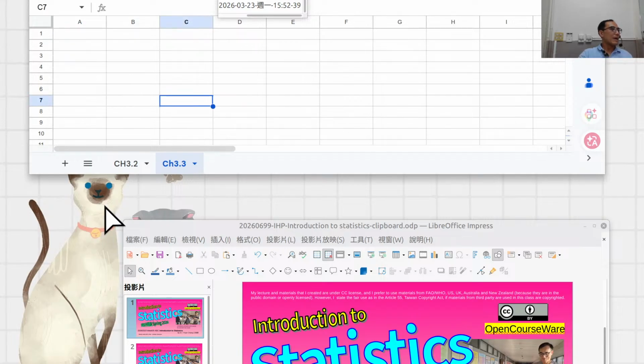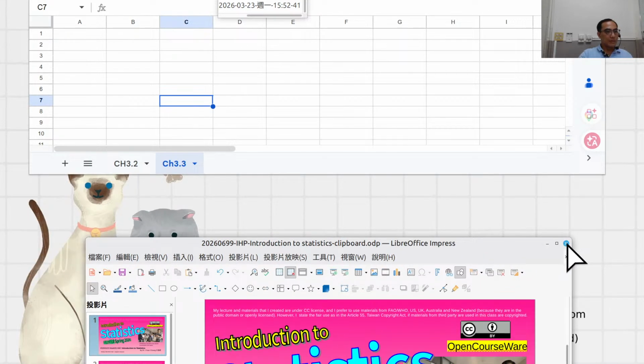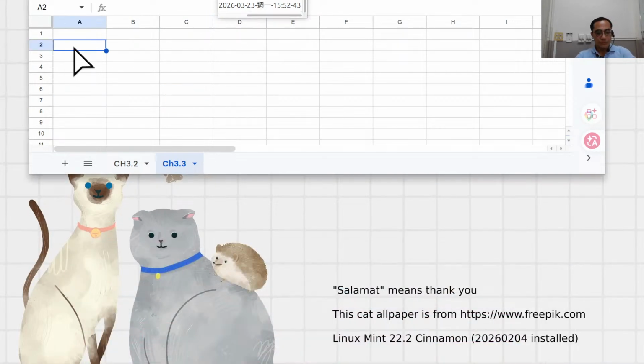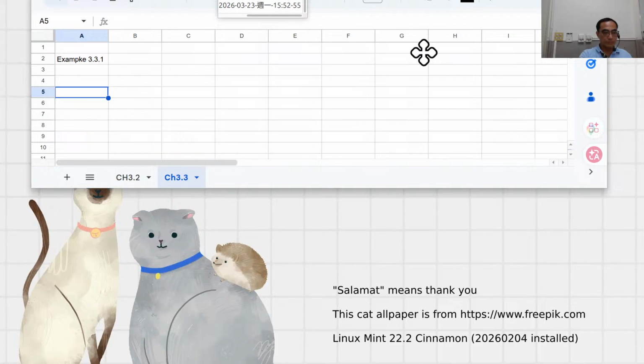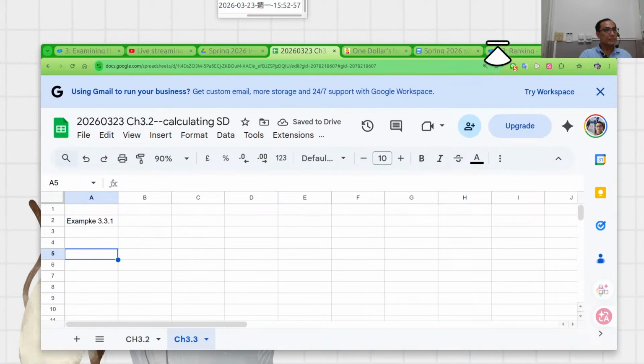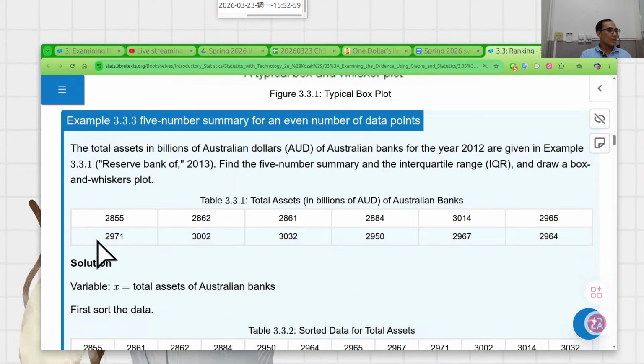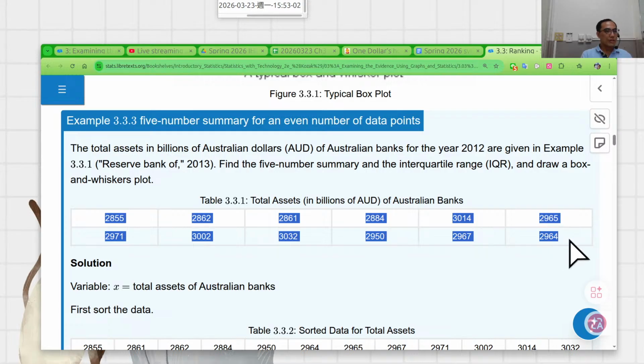Okay, and now we have the example 3.3.3. Oh, sorry, 3.3.1. And select the range, select the whole data, Control C to copy, and move it here.